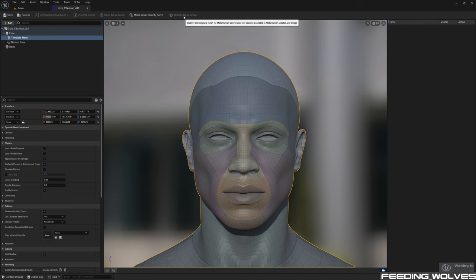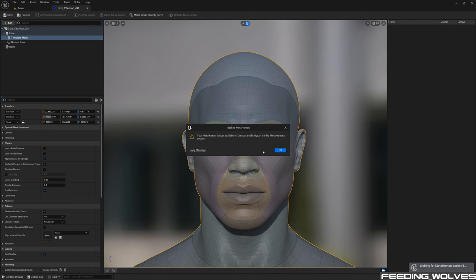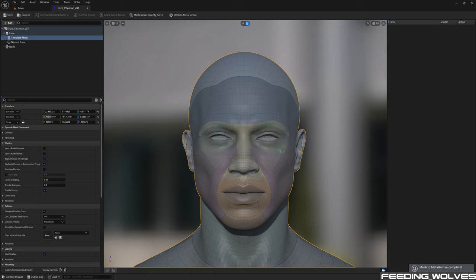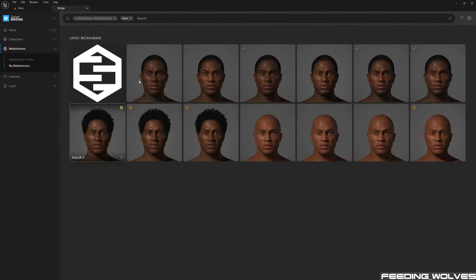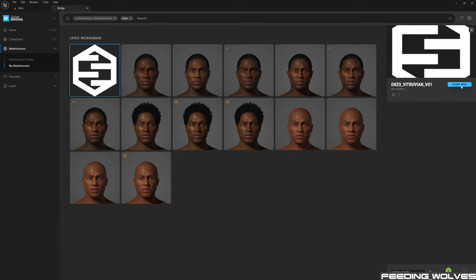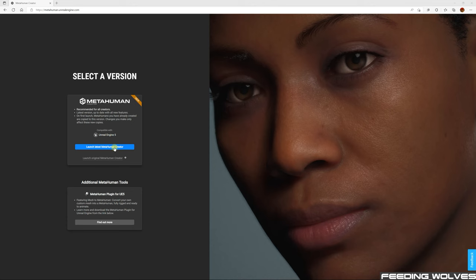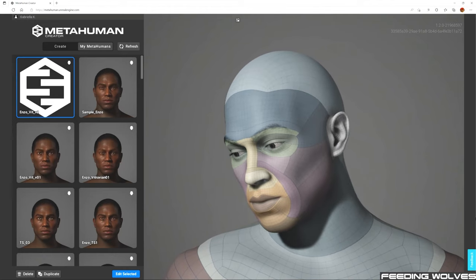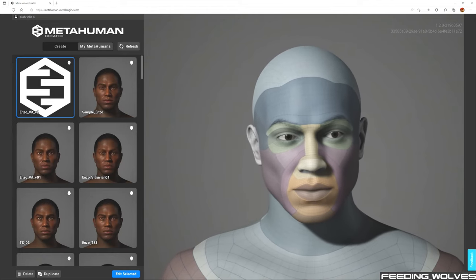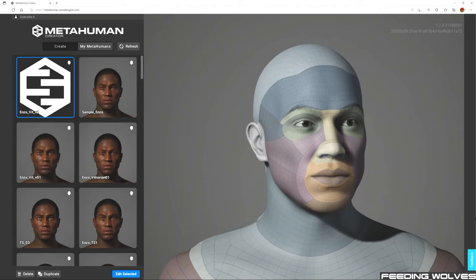The last step is to send this to the Metahuman backend. Once you see this notification, you can access this Metahuman through Quixel Bridge. As you notice, I have generated different versions of Enzo from the same head mesh. To start modifying this Metahuman, you start the Metahuman Creator. And this is how simple the process was. In the next video, I go over the modifications I made to Enzo in the Metahuman Creator.